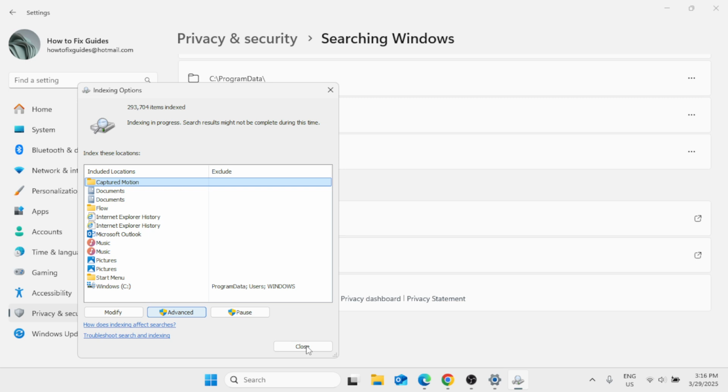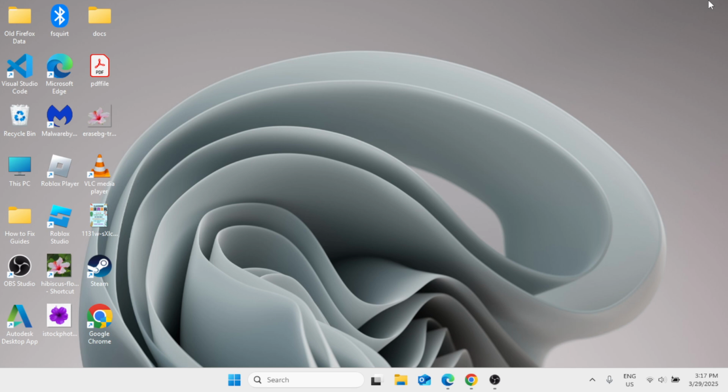So let's just wait a while. Now it's done. We have 5,151 items indexed. Click on close. After that, go ahead and try the Windows search bar and access it.